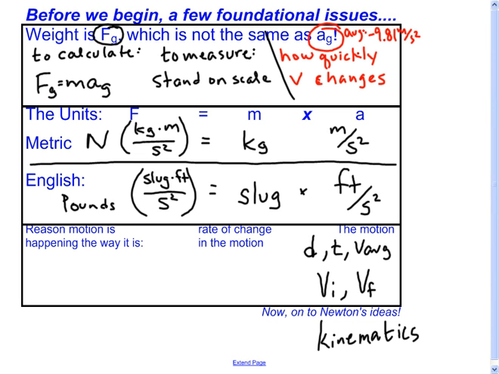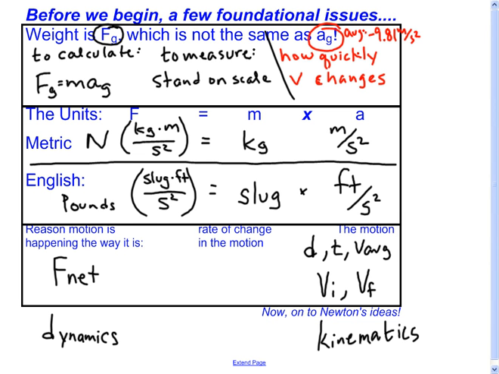Now we're trying to think about the world of dynamics, and the reason why motion is happening the way it is because of the effect of all of the forces on the object. It's because of the net force. If I ask you, why does an object accelerate? And you say force, you're half right. It's not just force, it's a result of all the forces. And that's why Fnet goes here, not just F.